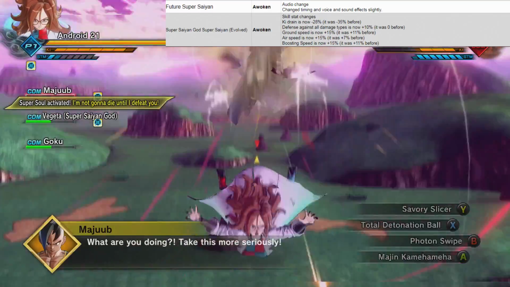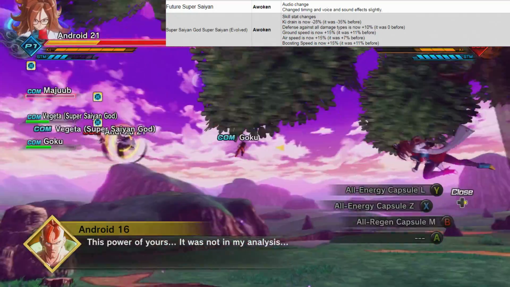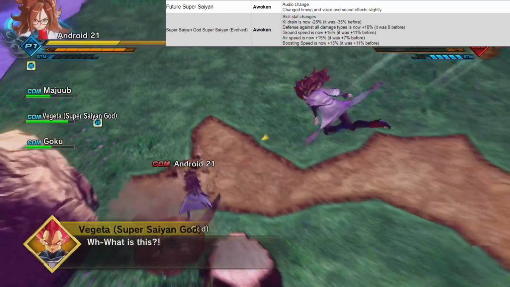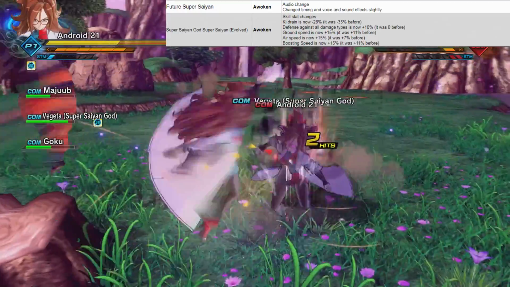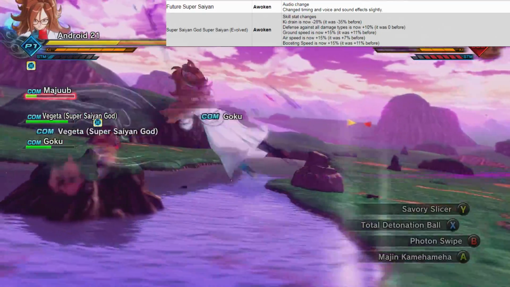You are getting a defensive buff when going into Super Saiyan Blue Evolution. This was one of the things that was a negative about it, the simple fact that your defense did not go up before, but now that your defense is going up, it's more like a Super Saiyan 3 in those terms, on top of all the other buffs that it has going along with it. The 35% damage buffs, all this stuff is still there. It did not get changed at all.